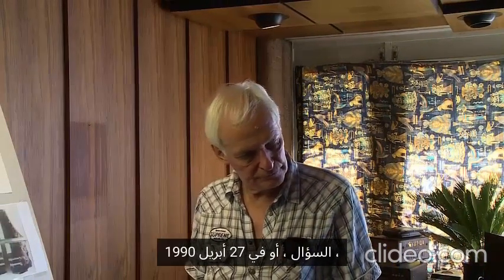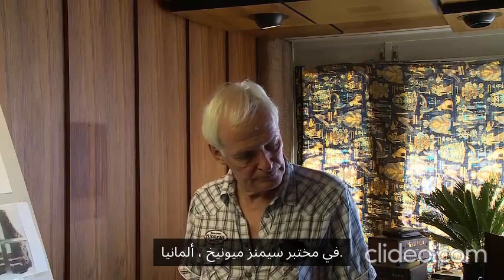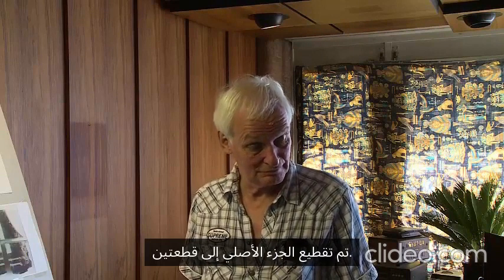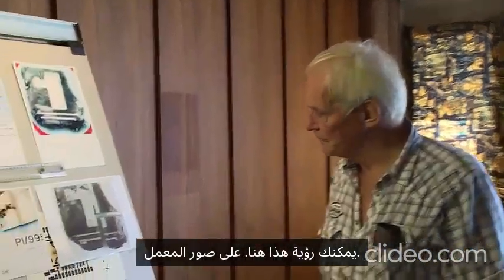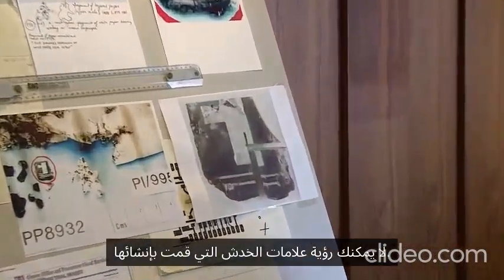Additional question. On the 27th of April 1990, at the laboratory of Siemens, Munich, Germany, the original fragment has been cut into 2 pieces. You can see this here. On the lab photos, you cannot see the scratch marks made by you.